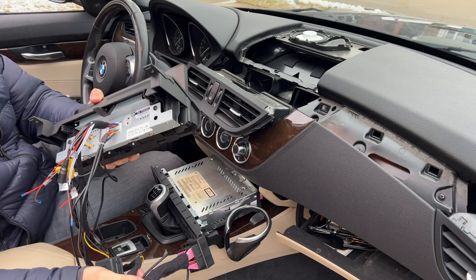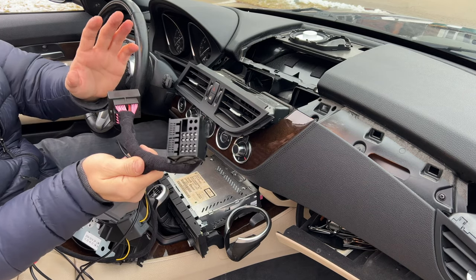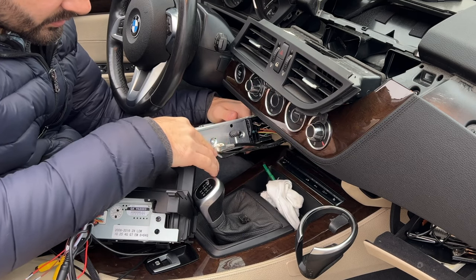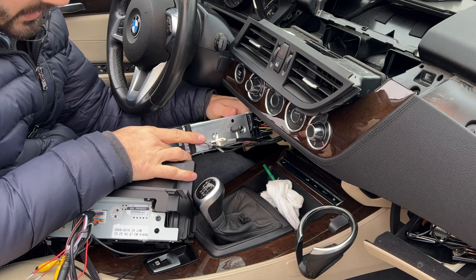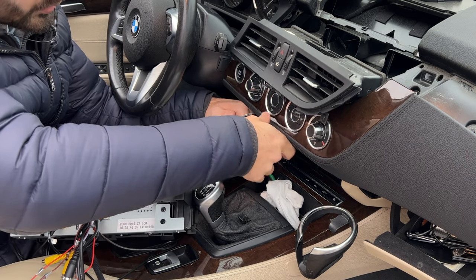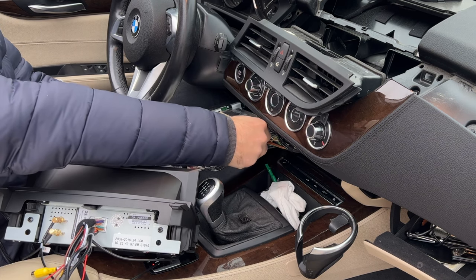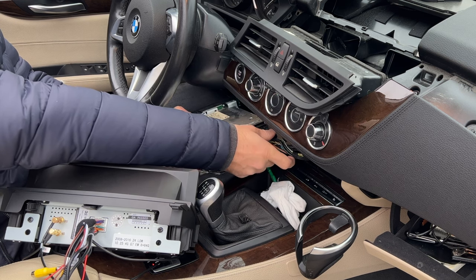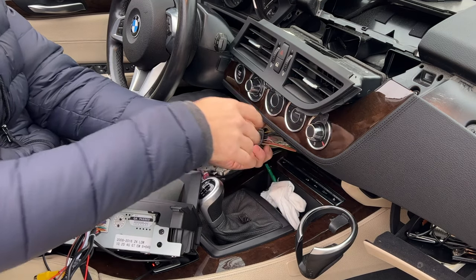Now that we have everything connected to the display, we are going to connect the cable that comes from the car to here and then plug this into the head unit itself. I am going to leave all of these connectors attached — this goes to our amplifier, our antennas, satellite antenna and all that stuff. I am not touching any of that because you don't need to. So I am going to unplug this cable. It just comes out like that.